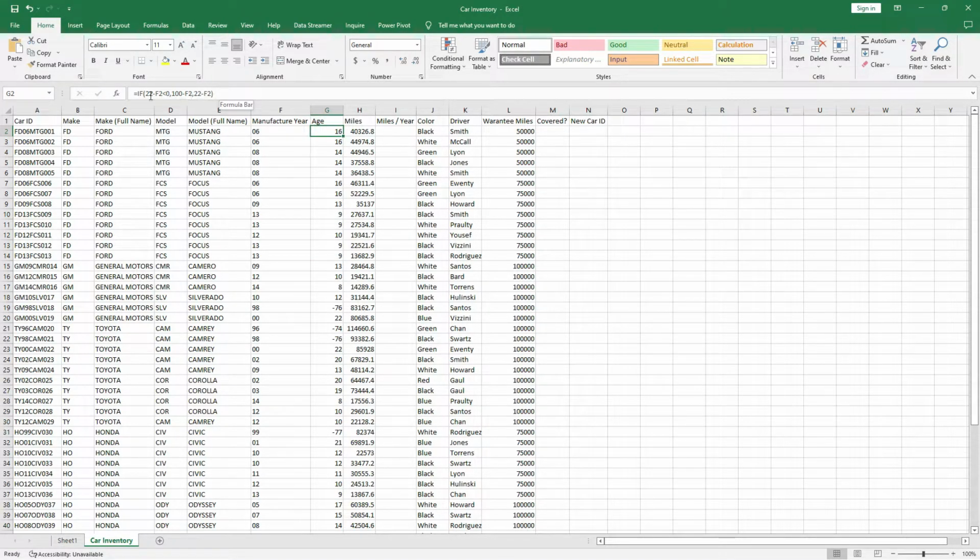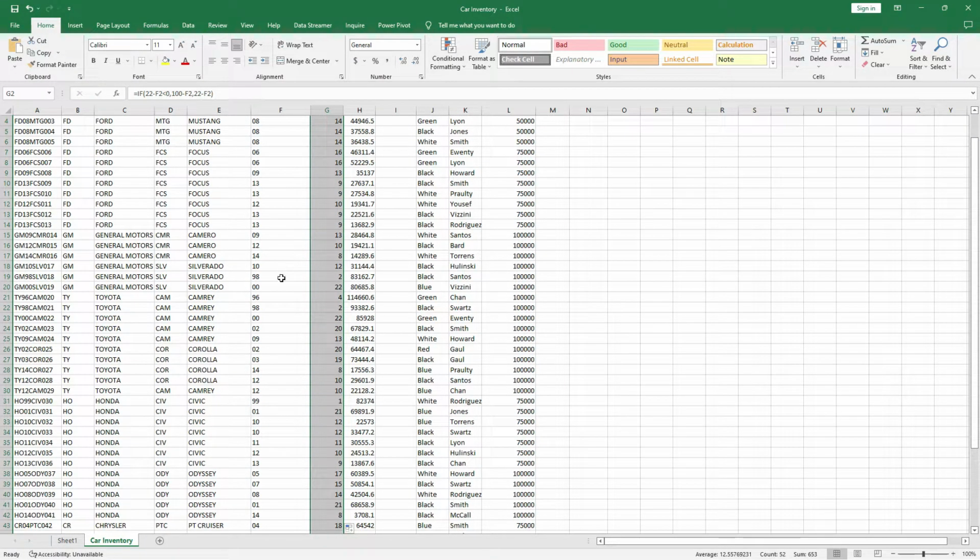If this is greater than 0, this section of the formula is just applied, 22 minus F2. So we click enter and double click on the bottom right tip, and we find that the section that had errors has been given.